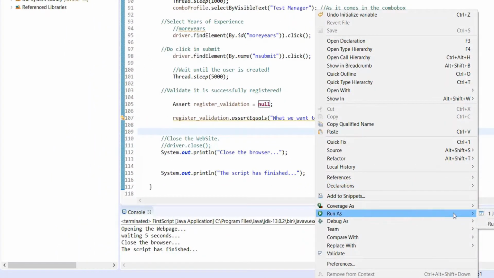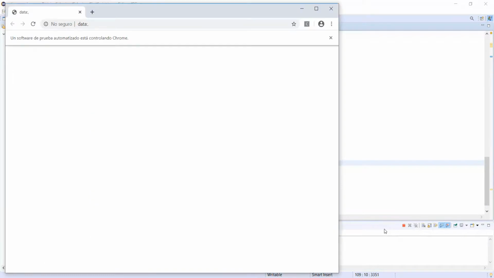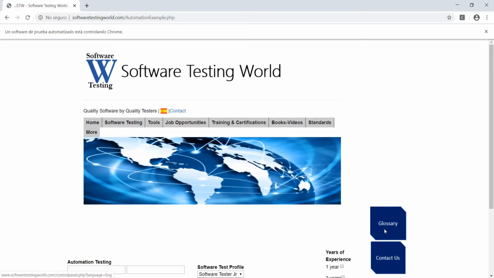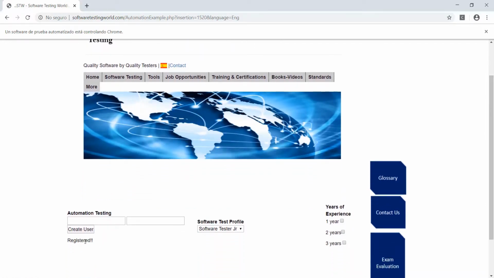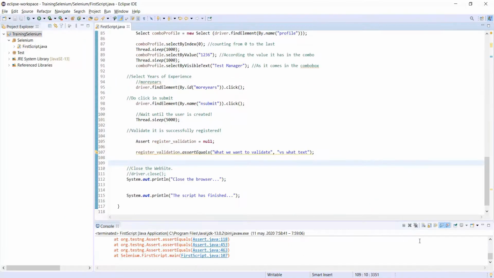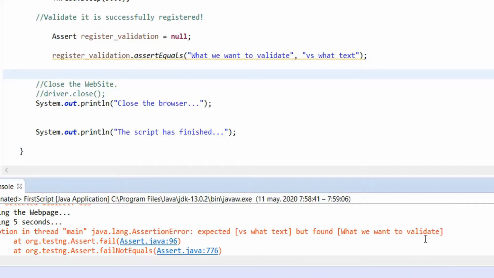Let's run the test and see if the assertion passes. As you can see, the assertion did not pass, and an error is presented in our console.